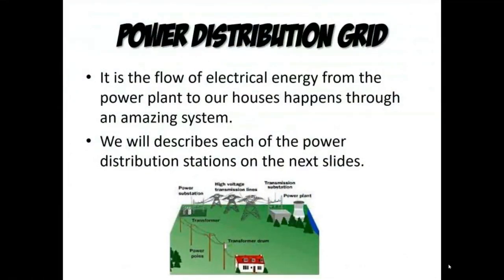Sa isang component ng generation and transmission of electricity, pag-uusapan natin yung ilan sa mga component nito just like yung power distribution grid. So yung power distribution grid is the flow of electrical energy from the power plant to our houses happens through an amazing system. We will describe each of the power distribution stations sa mga susunod na slides.